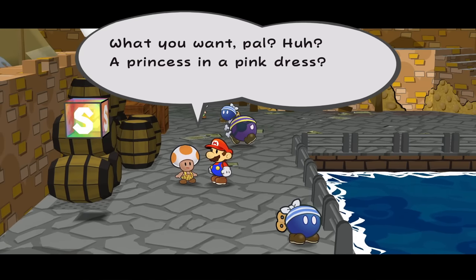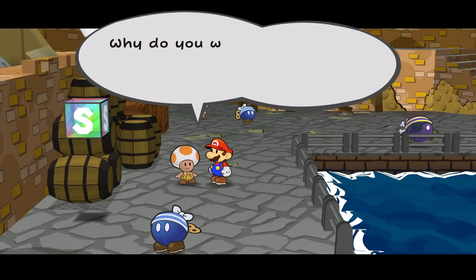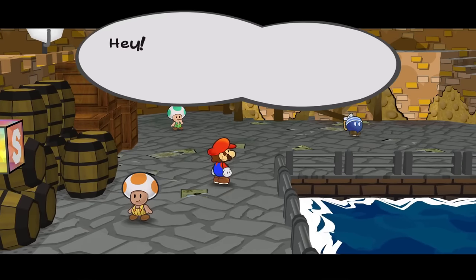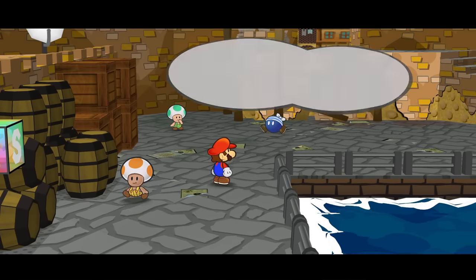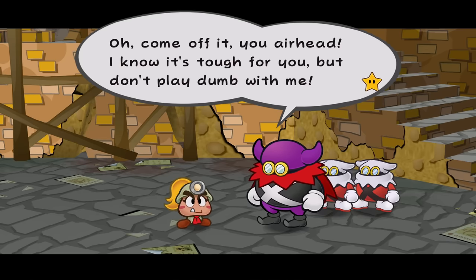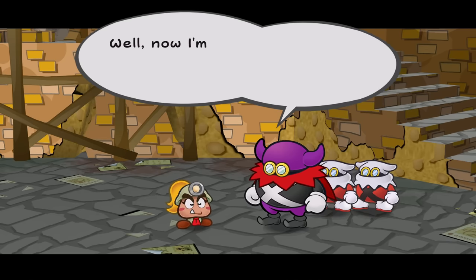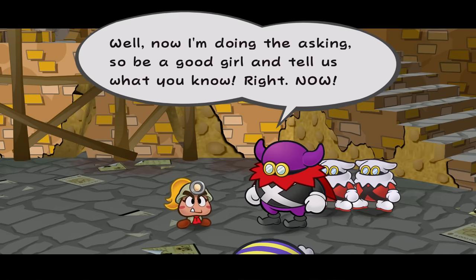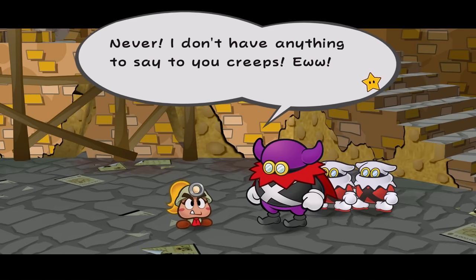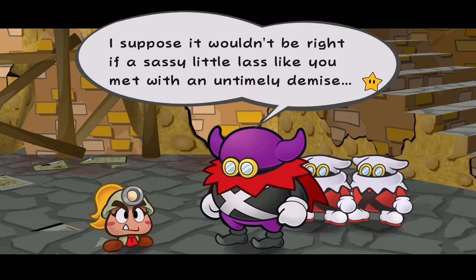What do you want, pal? Huh? Princess in a pink dress? I ain't seen nothing like that, no. I'd remember a princess, probably. Why do you want this chick anyway, pal? Owe you money? Or is she your girlfriend? Yeah, she's our girlfriend. Hey, what do you want? Get away from me, freak! Oh, no. Oh, come off it, yeah. Now it's tough for you. Don't play dumb with me. I've seen you walking around town asking for information about crystal stars. Well, now I'm doing the asking, so you be a good girl and tell us what you know right now. Never! I don't have anything to say to you creeps. I suppose it wouldn't be right if a sassy little lass like you met with an untimely demise.